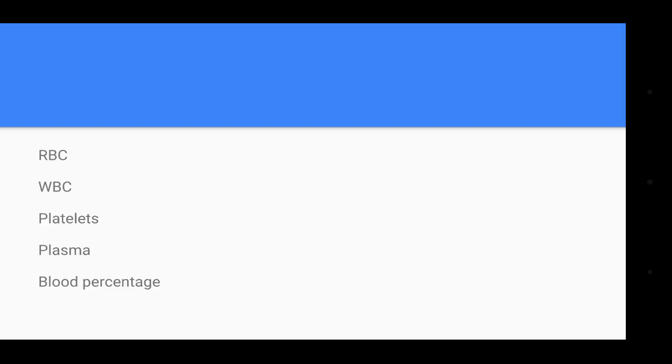Structure and function of blood. Erythrocytes, or red blood cells, carry oxygen around the body. Leukocytes, or white blood cells, fight off infections and disease. Platelets clot at wounds and cuts to create scabs, preventing major blood loss. Plasma is a watery liquid that transports blood cells and platelets around the body. Something to know is our blood is made up of 55% plasma and 45% all the other products.